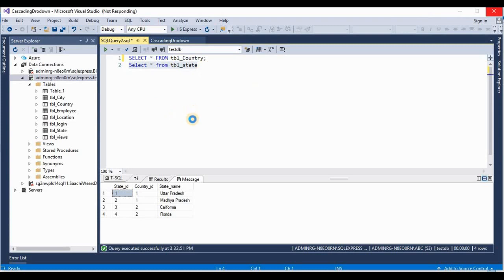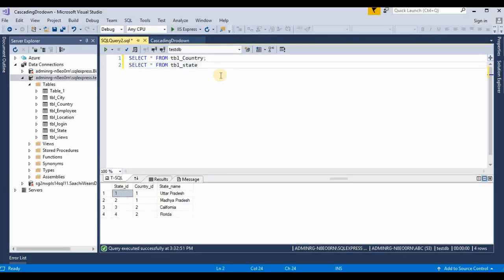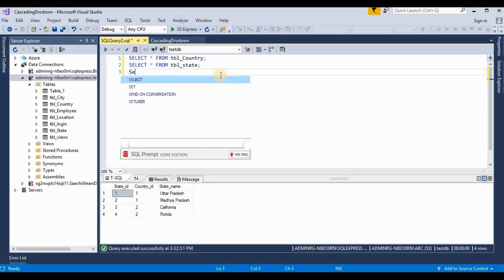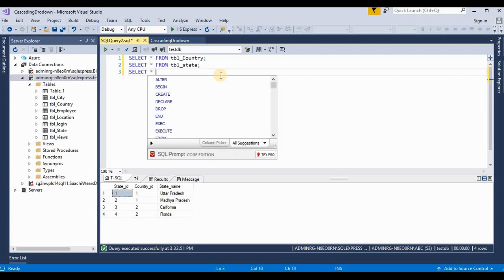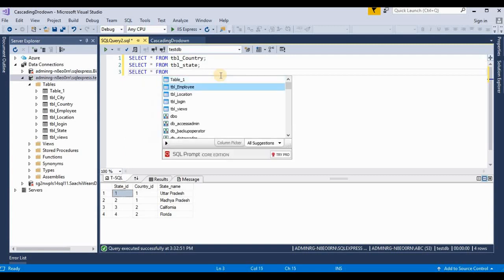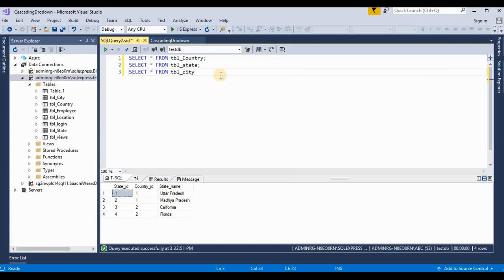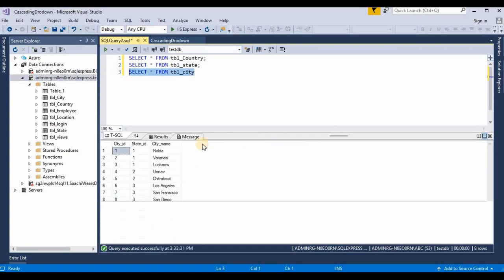And then we have a third table, that is TVL city. This contains all the respective cities with the help of their state ID.